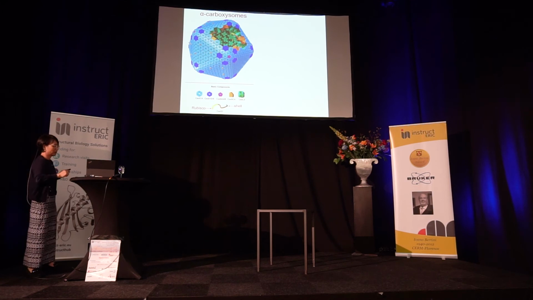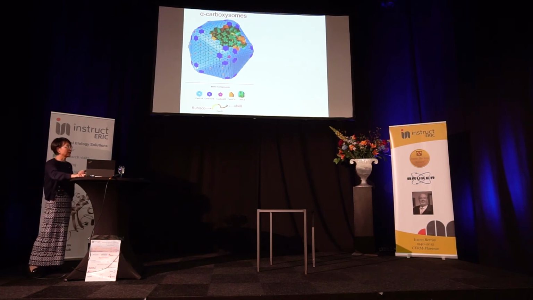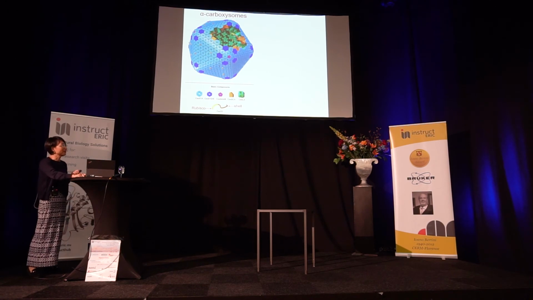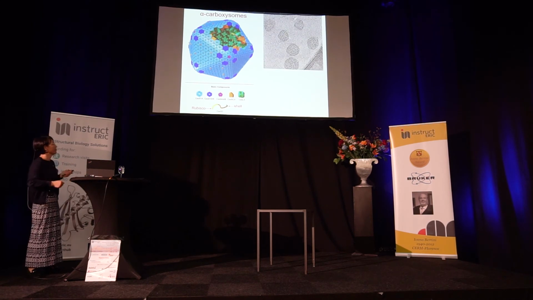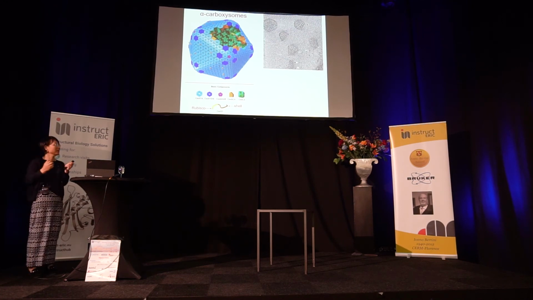So basically, this protein attaches at one end to the shell and at the other end to Rubisco, and organizes the Rubisco within the alpha carboxysome. In collaboration with Lu-Ning Liu in Liverpool, we got purified, isolated alpha carboxysome samples and did tomography. You see the slices through these tomograms. You can already see Rubisco organized in an interesting way.